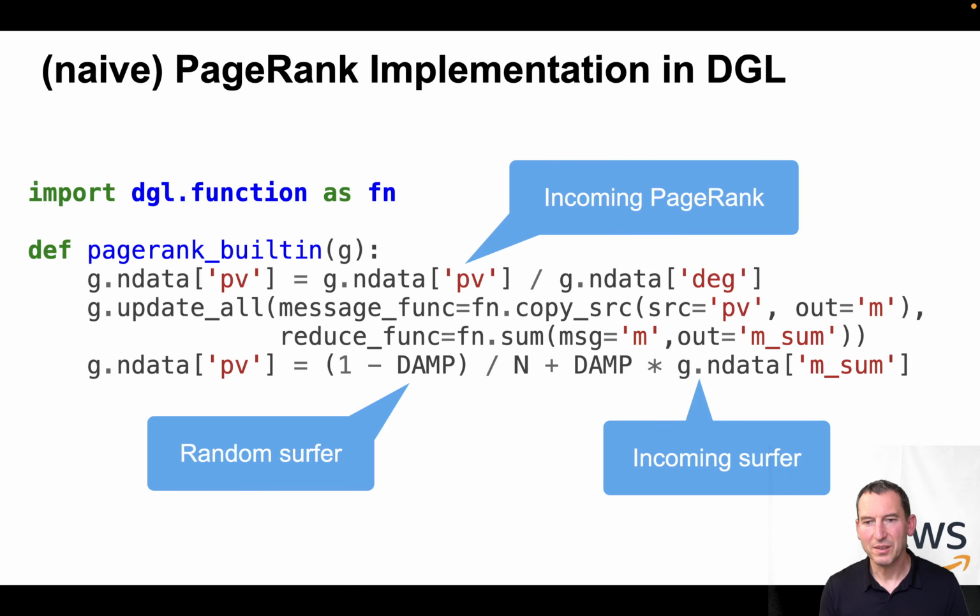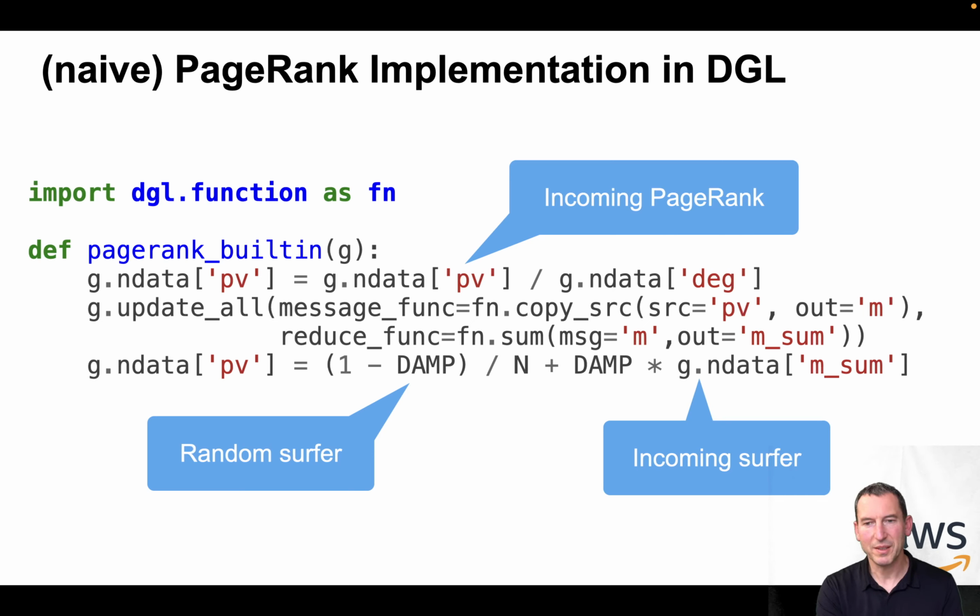So it turns out you can implement this fairly easily in DGL. So this is one of the deep learning on graphs libraries. And it's actually really straightforward. You basically have a couple of states there. So you have basically the degree distribution. So ndata is just the data payload on the graph, and deg is just the degrees.